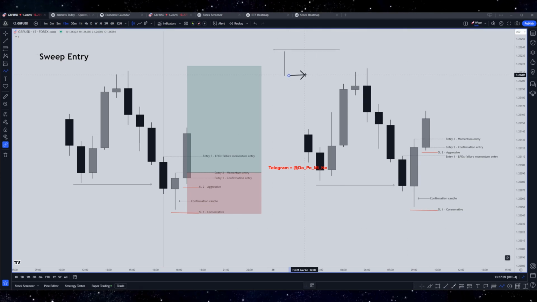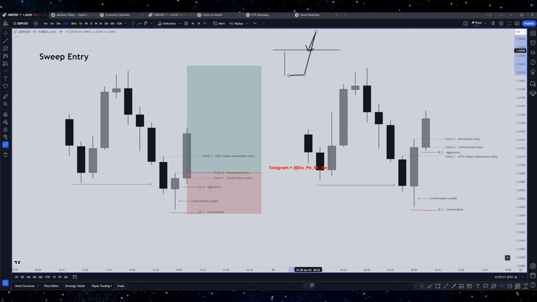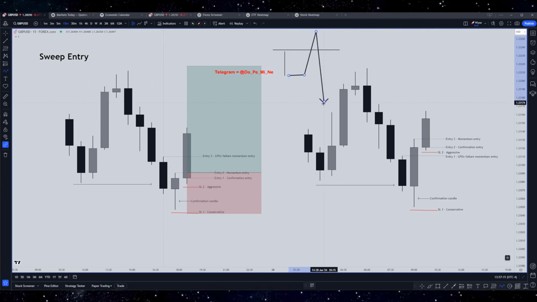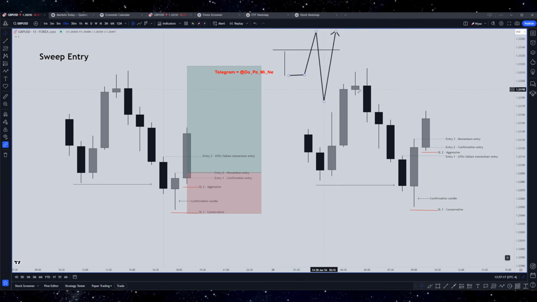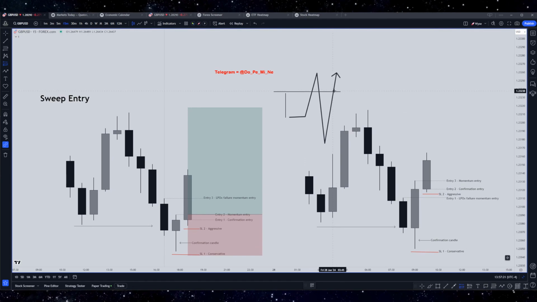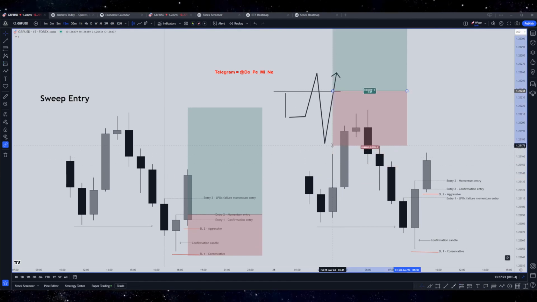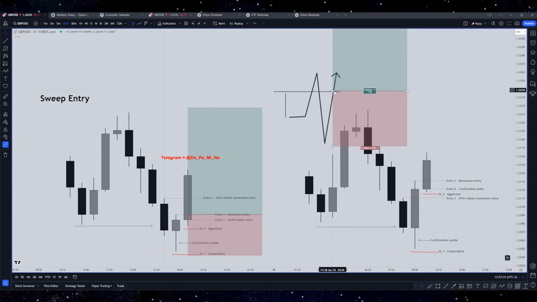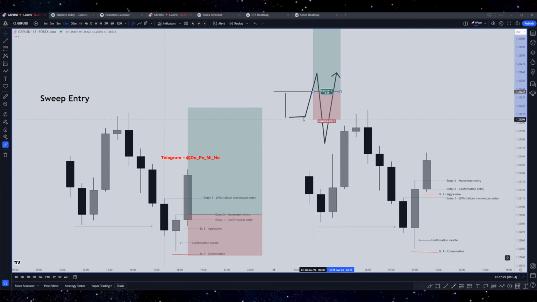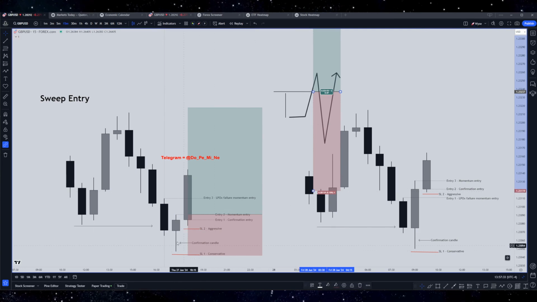So the candle opens, and instead of moving down, we move straight up. If this triggers you into the trade and you put your stop loss arbitrarily right here, price comes down, forms the low, and then moves to the upside. Your entry should have been on the break of this high, but on this side, so you actually had a stop loss placement point. Whereas if you put it here, you don't really know where you're going to put your stop loss in this range. If you put it here, boom, you're getting stopped out, or you just put it below the confirmation candle.